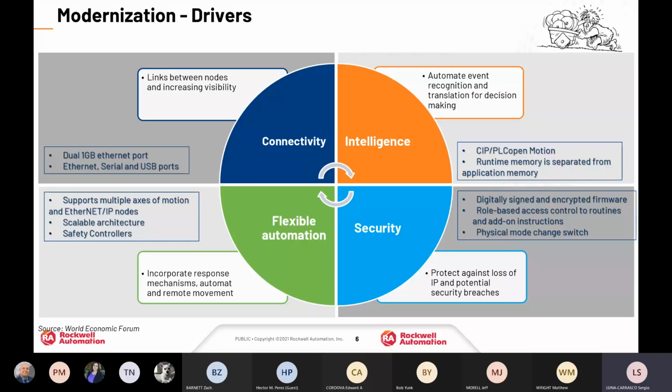As a sample, we have VFDs that can use ADC, automatic device configuration, and be automatically configured once they are plugged into a system, into a network via Ethernet, and then the control logix will send all the information that is needed. Control devices must have a full security scheme, allowing them to protect not only personal safety, but also IP, data, and so on. Today, most Rockwell products have this feature and hardware available, like dual Ethernet ports, redundancy, and digitally signed firmware. And all of these features support these drivers that I just mentioned.